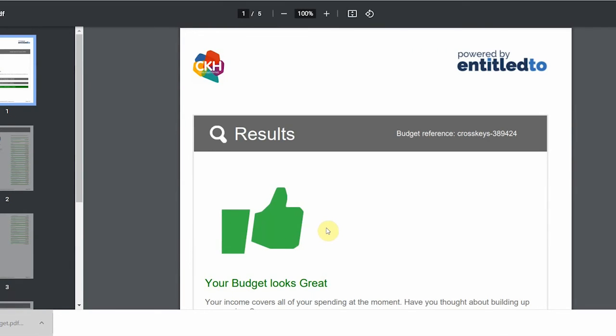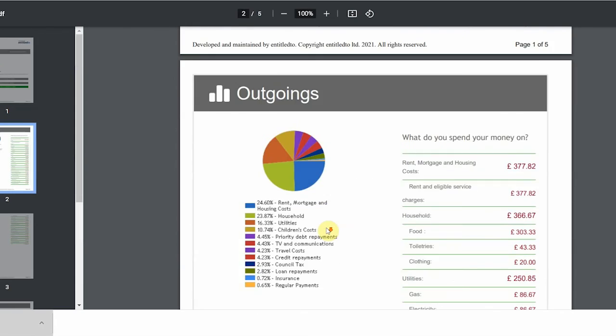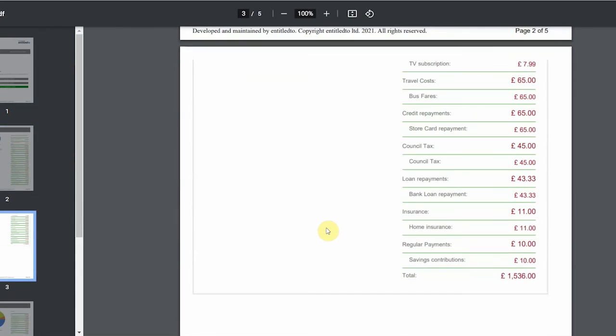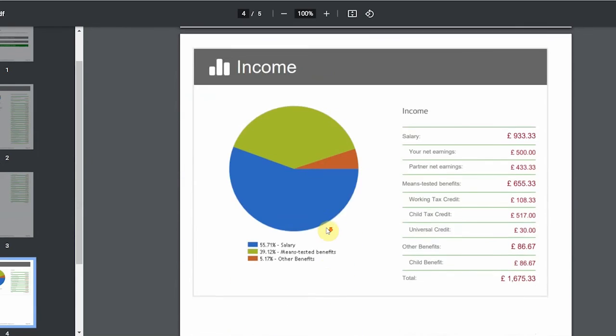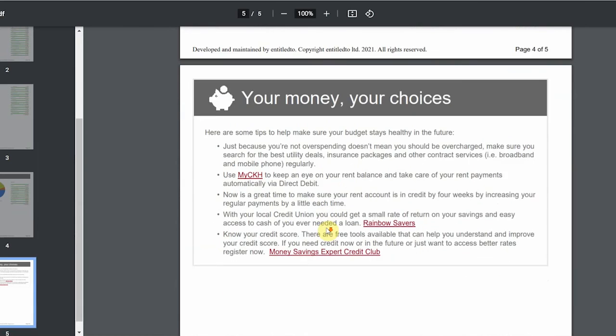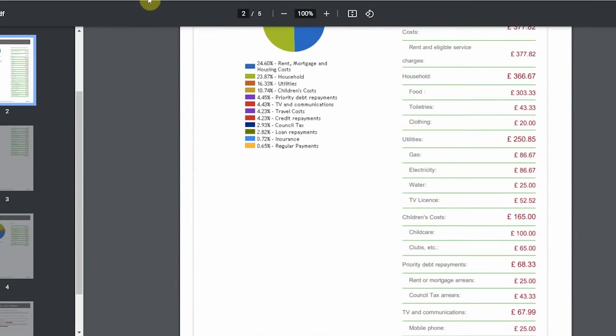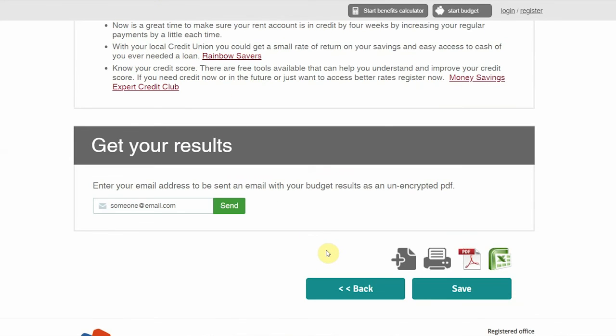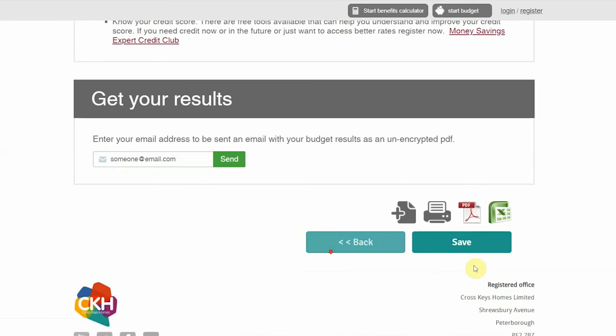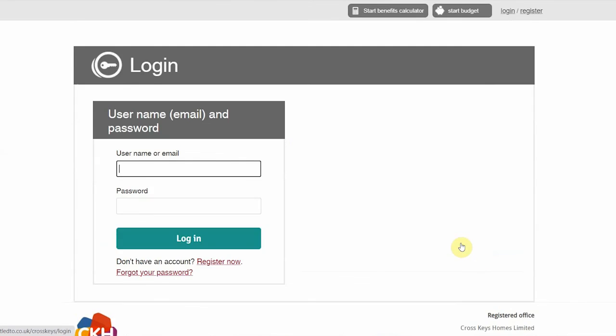And this will produce a paper version for you. So again, if you have access to that on your computer, you can save that. And you can keep going back to this whenever you want and having a look at what's happening. Once you're happy, click save, and you're all done.